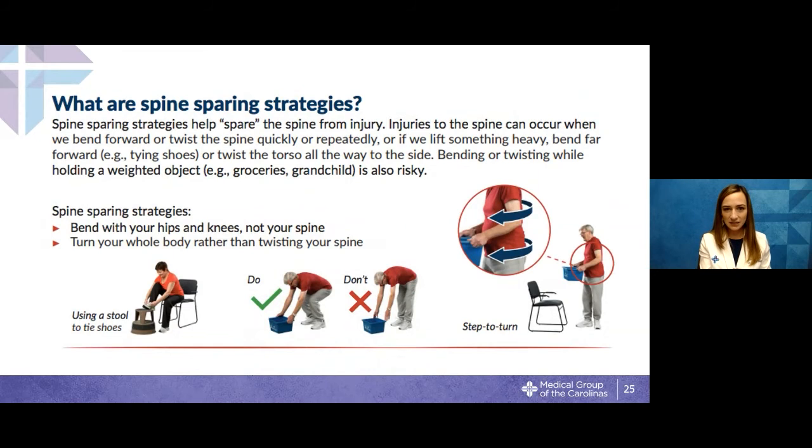Okay, here we are, our spine sparing strategies. This means modifying some of our activities, the things that we know we're going to bend over for, like getting our sneakers on or picking up something from the ground. Maybe we want to get one of those gripper devices so we're not having to bend over for the dog toy. Making sure that when we do bend over, we're bending with our knees, not our back. And if we're going to twist, we don't want to do that with our back, right? We want to take a step out and then turn rather than put that stress on our back, especially right after having a spine fracture.